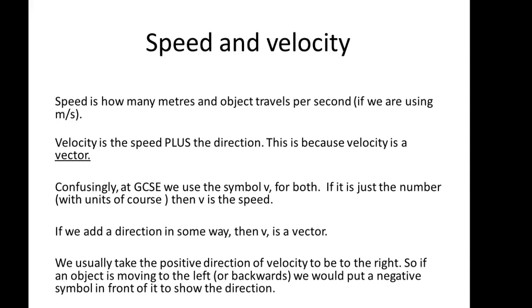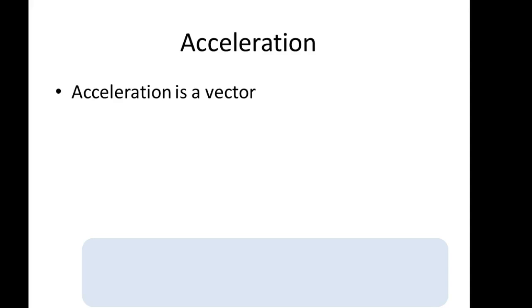So of course, if you see V and it's just got a number with the correct unit, for example 200 meters per second or 10 kilometers per hour, then you know that you're just dealing with speed. If you see some indication of a direction, for example a sign or a statement about a direction or an angle, then you know that you're dealing with velocity as a vector. Because velocity is a vector, you'll see quite shortly that acceleration is also another vector to add to your list. But what do we mean by acceleration?